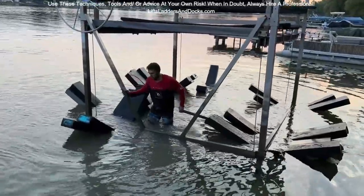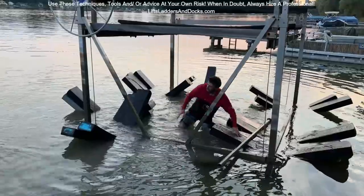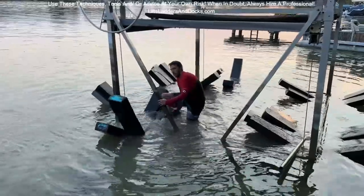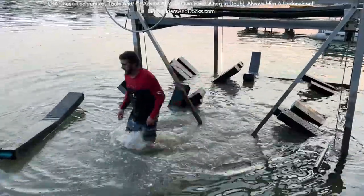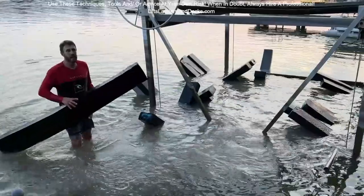Launching it, we just start popping them out. The last thing I do want to say is as you pop these out, we usually go from the inside of the lift out. They do want to curl back towards your face, so just be careful. They'll come up like that. Just put a hand on it, knock it away. Pay attention to these, because they can be halfway across the lake before you know it. You need to do a lot of swimming.